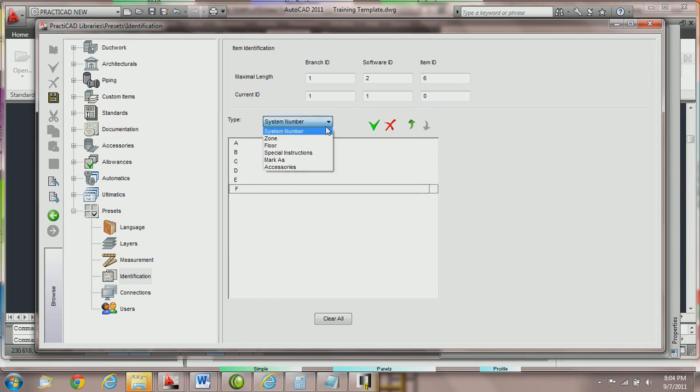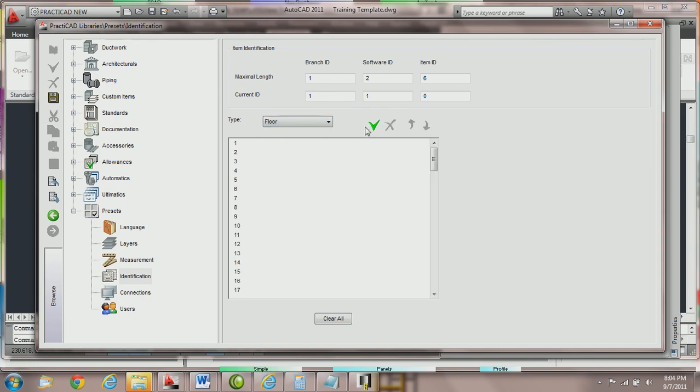So in this tutorial, we're now going to go to zone, and we're going to add a zone by clicking on the green checkbox, and we're going to type in grease duct. And this will be an added zone. And then we're going to switch type and go to floor. And here we're just going to add to the bottom of the list floor 101 and hit enter. Once we've changed the types and added and modified the list, all we need to do is hit the save key and then close out of my library.